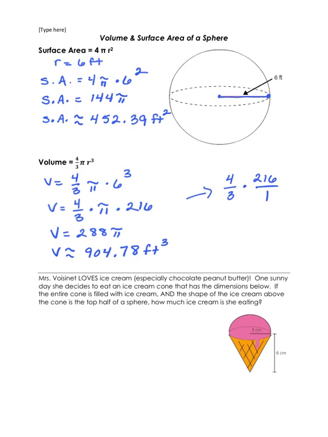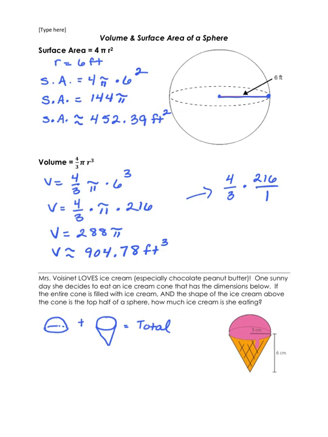Well, if we're talking about how much stuff is inside that sphere shape for the ice cream and how much is inside of the cone, we're talking about a volume measurement. Sometimes when we calculate the volume, it's of a single shape. Other times it's of 2 shapes put together. So we are calculating the volume of half of a sphere or a hemisphere and the volume of a cone. My hemisphere has a radius of 3 centimeters.